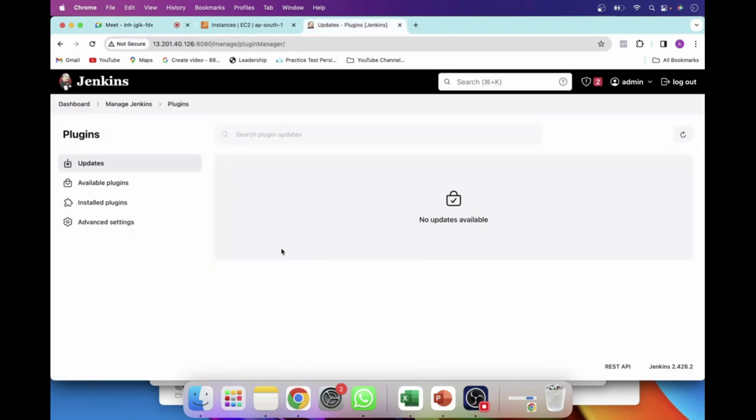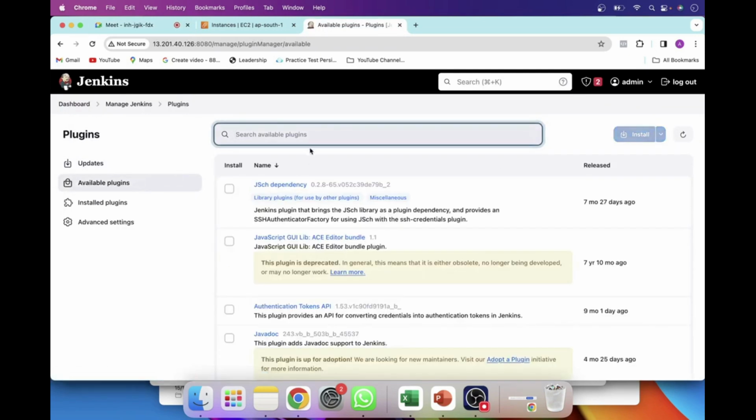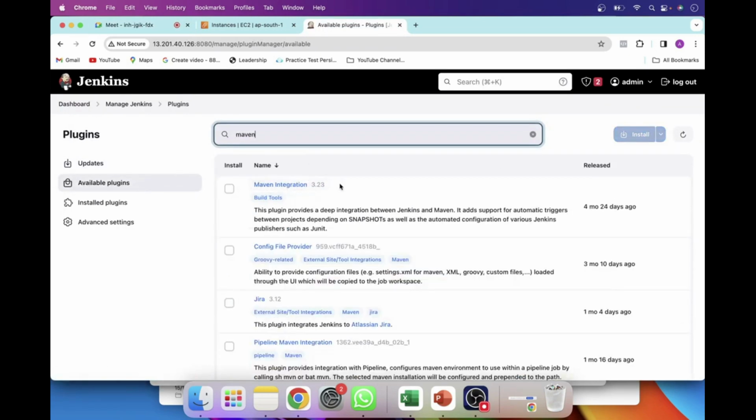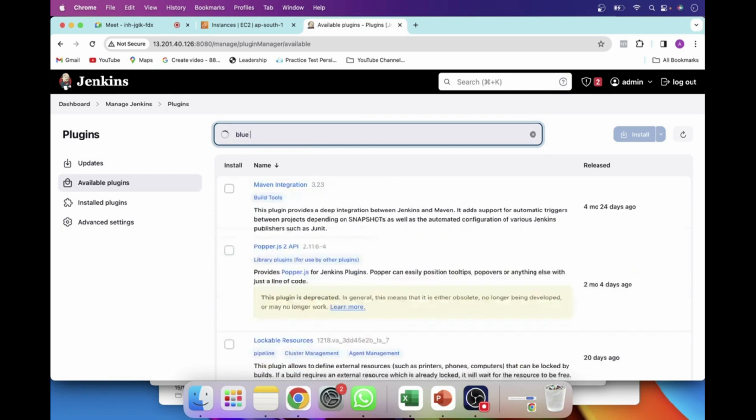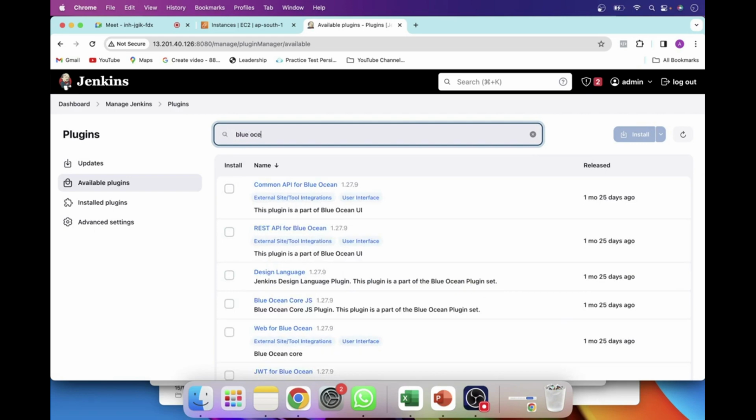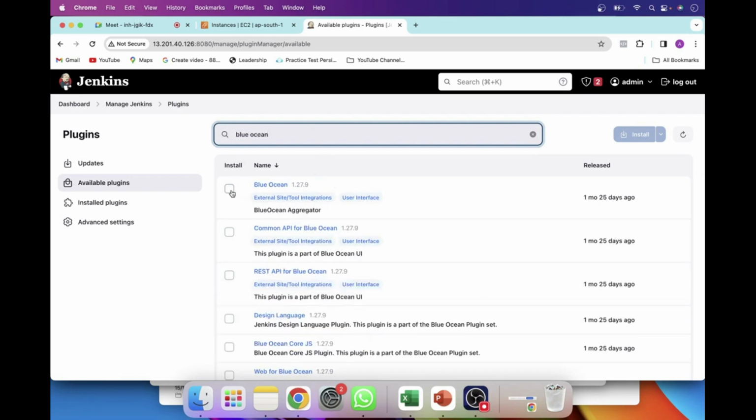Okay, so here we have a number of plugins, for example Maven Integration. Once you are working on Maven, building any Java based application, you need to install this one. Then Blue Ocean, this is very good. Blue Ocean is for building the pipeline. It will automatically build all your pipeline.